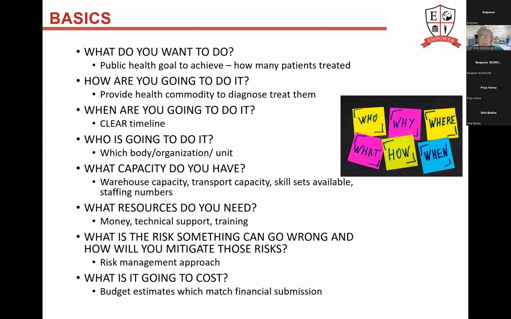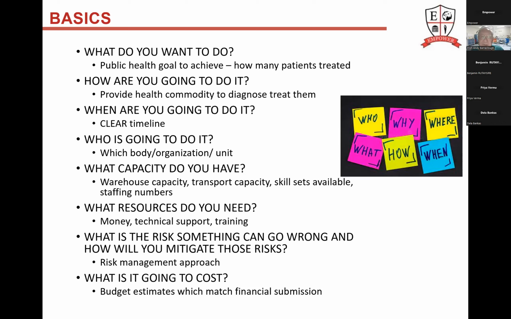What resources do you need? Every PSM plan says nothing. We don't need any reason. We can do it all ourselves. No, you can't. If you could do it all yourselves, you would be better by now. Look at what you need: money, technical support, training. Ask for what you need. Recognize the shortfalls and gaps and ask for them.